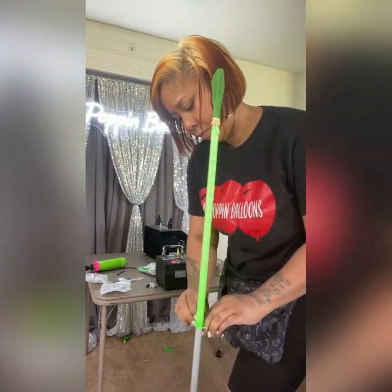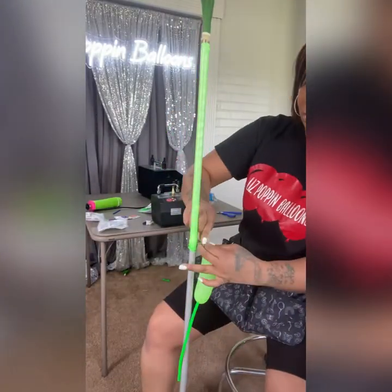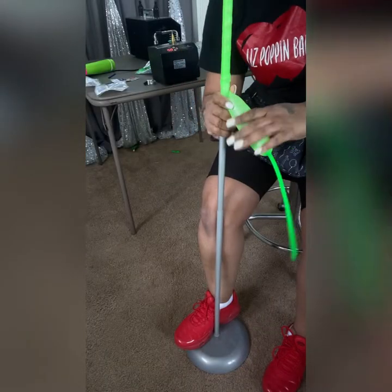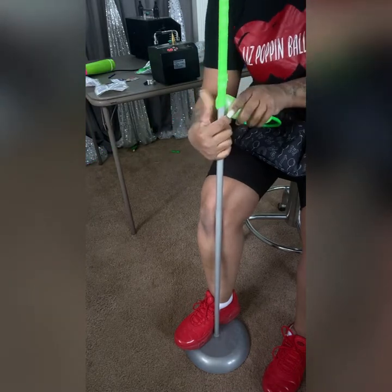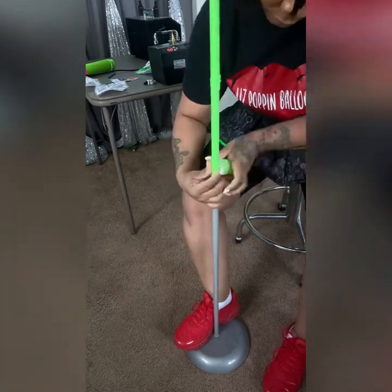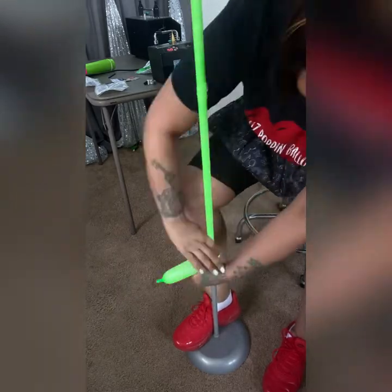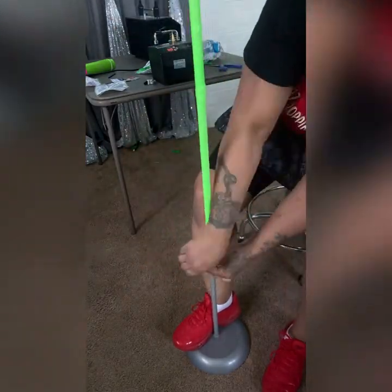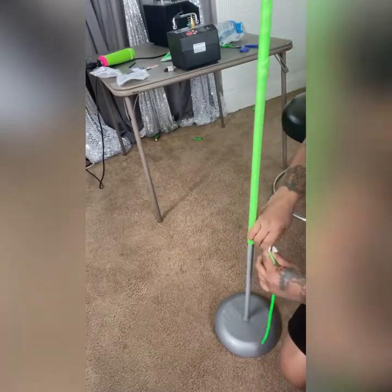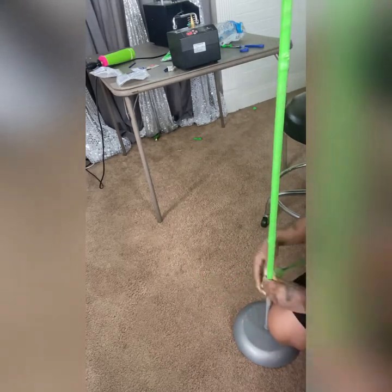I tie a knot at the top and then as you push the air down the balloon will cover and wrap the pole. You want to get to the end, clip the tail, and then wrap that twice. You repeat that step and you want to cover the nozzles as well. For your second 260, go a little bit above where you left off and just continue to wrap the 260 around the pole. Put some pressure on that pole so it doesn't wobble, then just knot it off and repeat that step until you cover as much of the pole as you need.